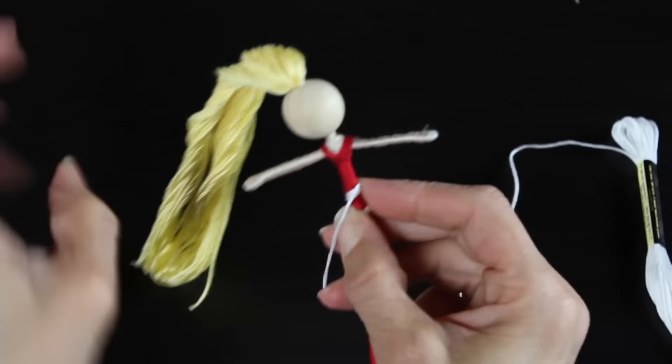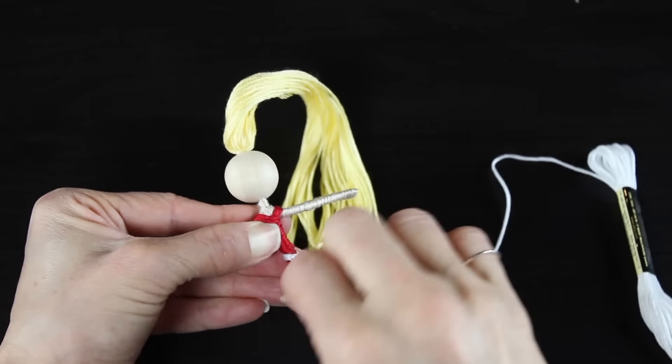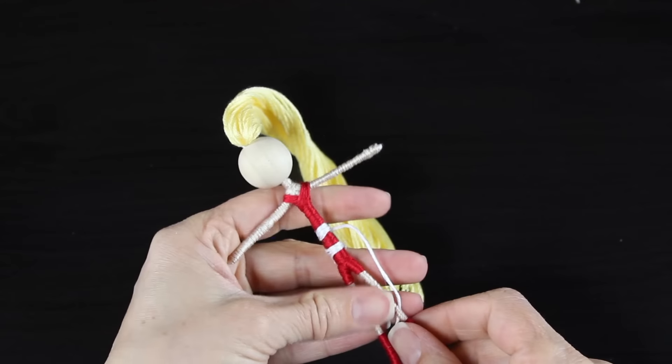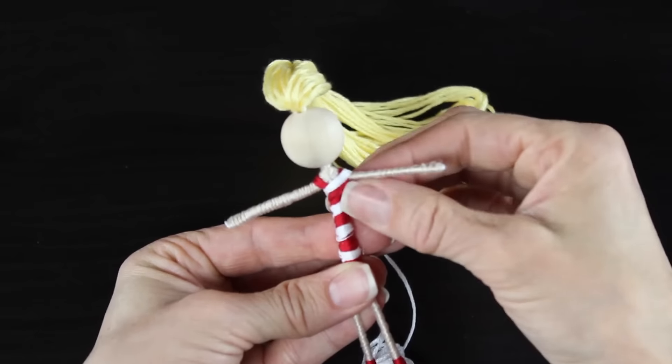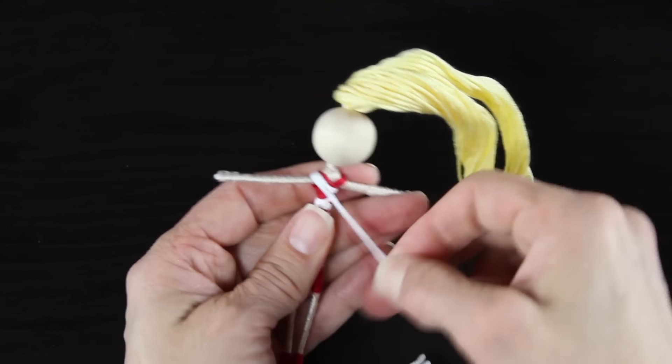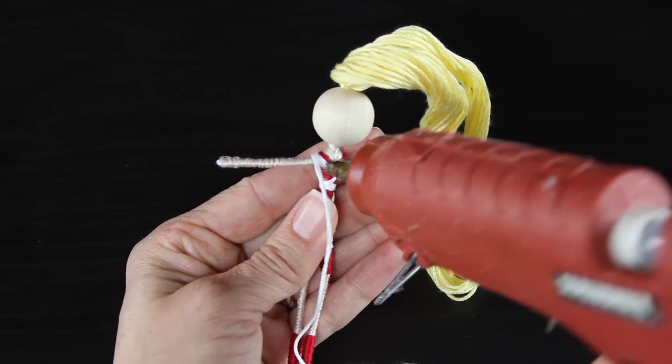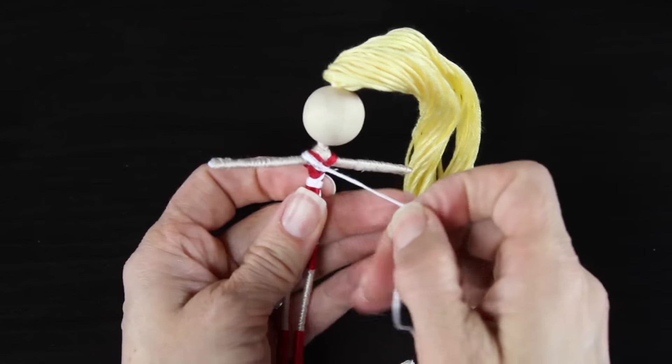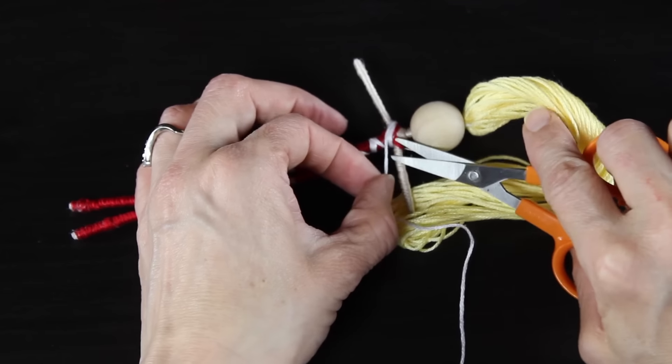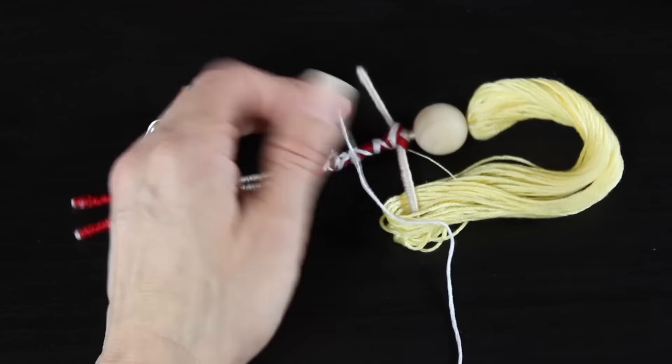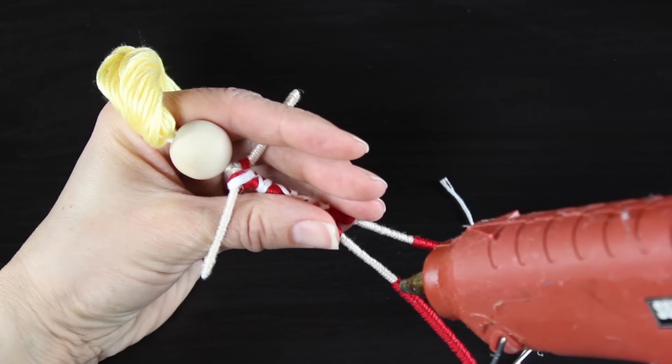I take it around about three times, tack it into place, and then move up just a little bit. You want to make sure that the stripes are even. Once you get up to the top, you're going to take the last stripe up and over her shoulder. You can see in the back it's not perfect stripes, but in the front it is and we're fine with that. Another dab of glue, tack that into place, and we've got our stripes.